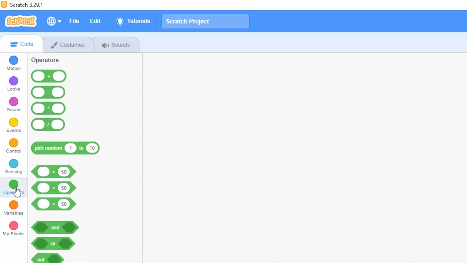Now, let's move on to Operators. This one is all about math and logic. For example, if your cat is more than 10 steps away or farther than 3 meters, then something specific should happen. It's like saying, okay, 10 minus 5, if the answer is greater than 5, then do this. Operators help you compare numbers, do calculations, and make smart decisions in your game. As you can see, operators are pretty basic. You've got plus, minus, dash, equals, divide, slash, and comparisons like greater than, less than, equals, and logical stuff like and, or, and not.